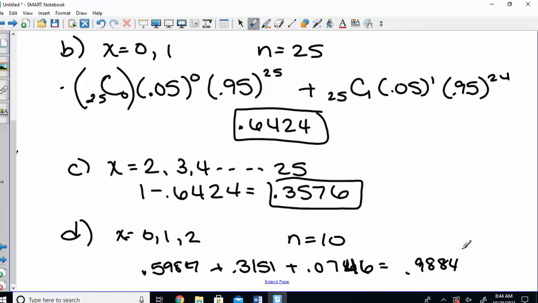Yes, ma'am? So on this one, I did the 8, 9, 10, which I know now why I did it, but if you use your table, it was 0, 0, 0. So in a case like that, what would you do? You just have to actually work them out? We just did. Yeah, so basically what it's saying is your first 4 decimals are all 0, so you have to work it out. Okay. If you were using the 8, 9, or 10, those were the people living, so your p would have to be the probability that they live, which is 0.95, and that would be another way to do it.